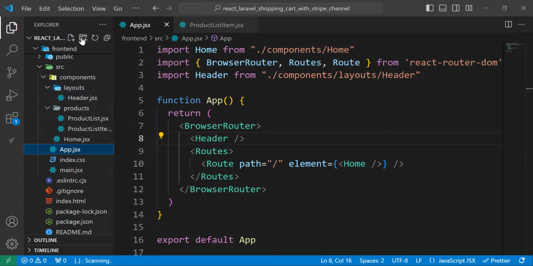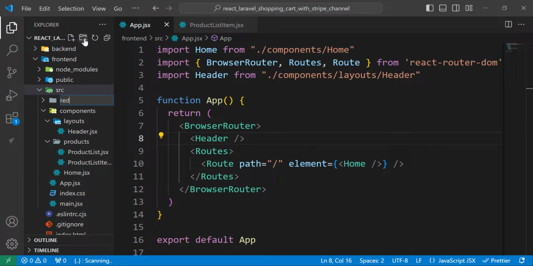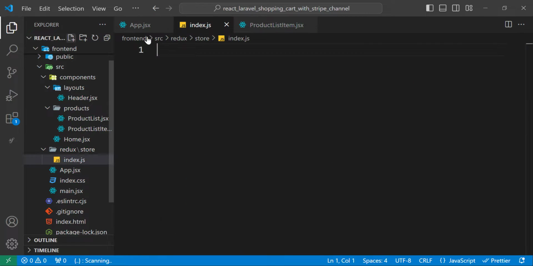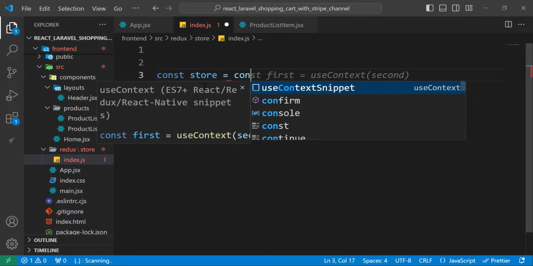So inside src let's add a Redux folder, and inside let's add another one which is the store, and inside let's add an index.js file, and here let's create the store.